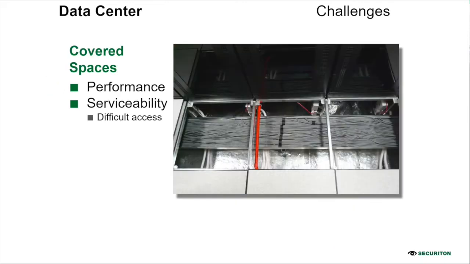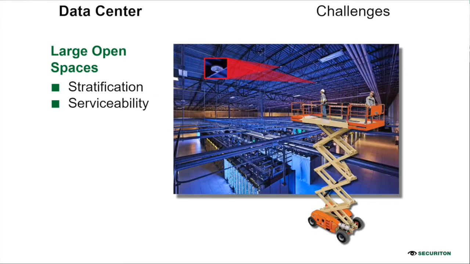Another challenge is covered space. Difficult access, as a lot of covered spaces are available in data center applications. So that is another challenge in designing a proper fire detection system. In a hall like this, if you can see the picture, smoke will hardly be able to reach the detectors. The reason is stratification. This stratification makes the smoke stick to a lower level, especially when the smoke is in a low concentration. Airflow makes it travel to the crac units.